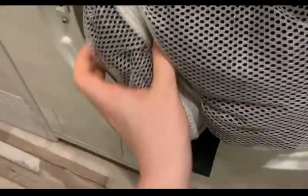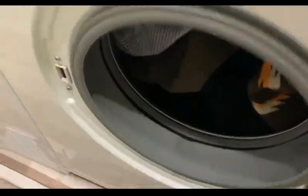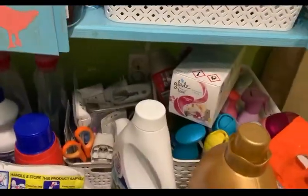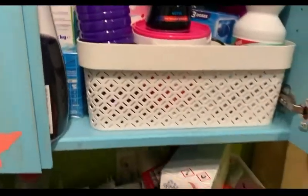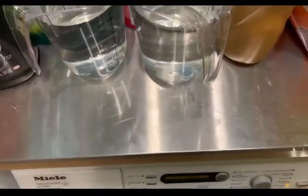Loading with all the darks and everything. This won't be a hot wash just because I've got my cardigan here and I love it and I want it to stay nice. All of this can go back to storage because there's nothing from that I'll be using right now. There it is.